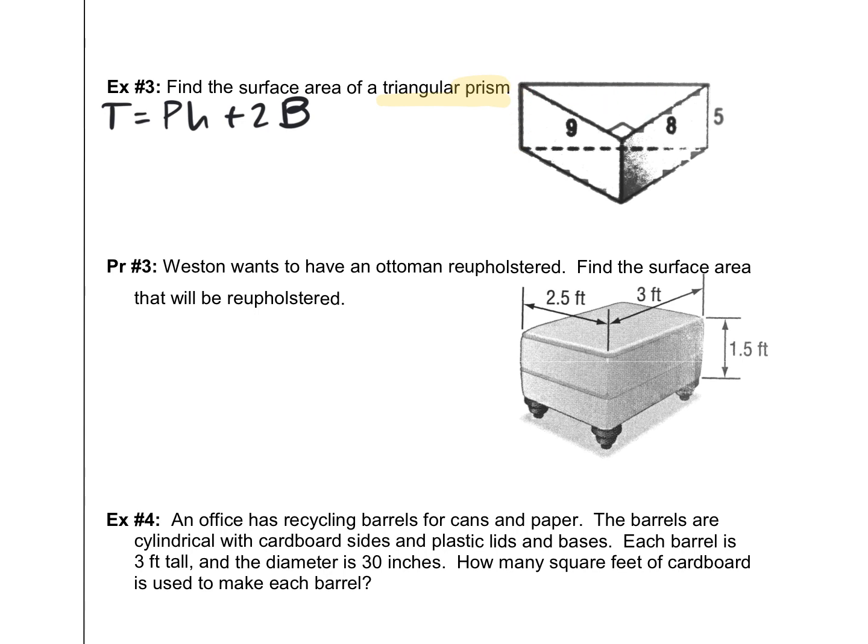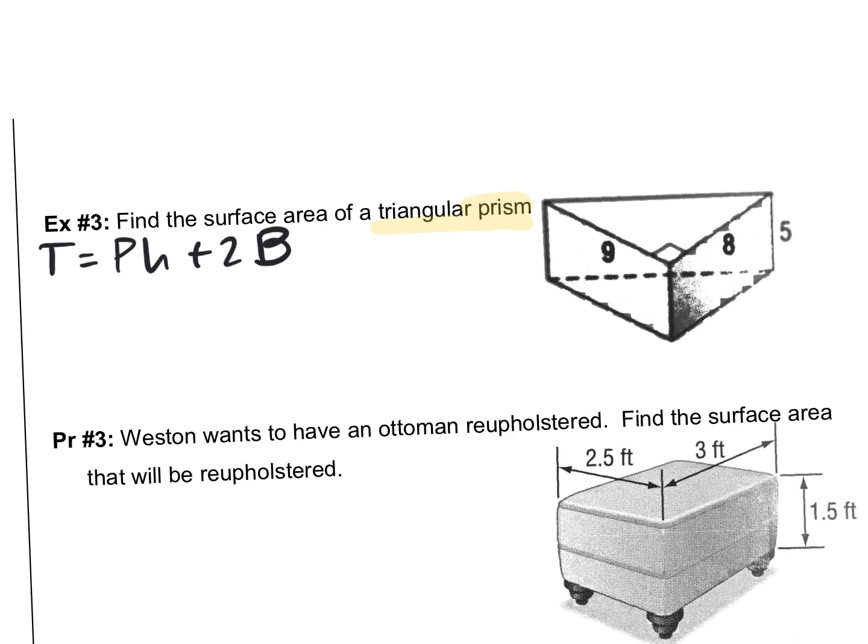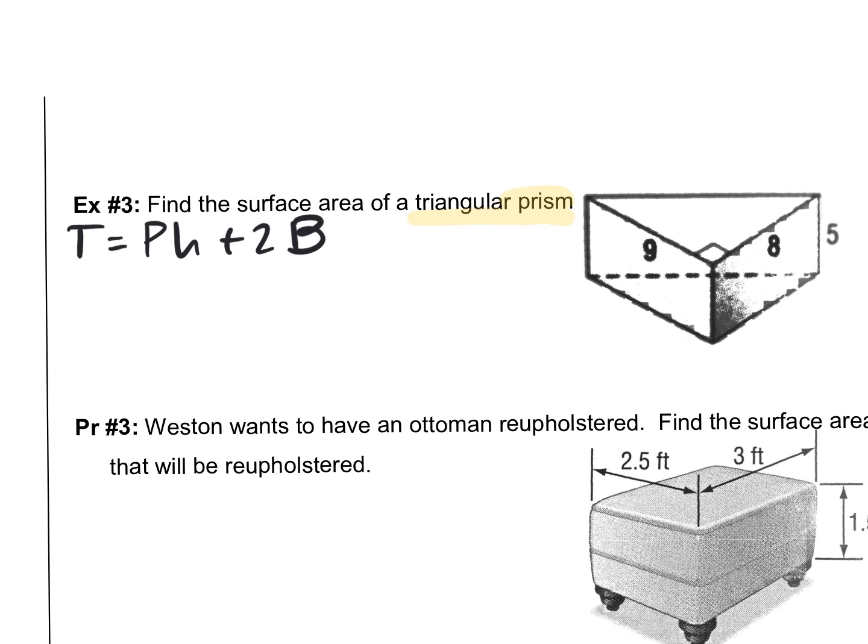So we talked about this in class, but the base is the most unique shape. And plus 2 times the area of the base, and again, the base is a triangle. So we have to do a little bit of math here to figure everything out. We need to know the perimeter first, and let me just highlight this so you can see what I'm talking about. Perimeter would be all these distances added up.